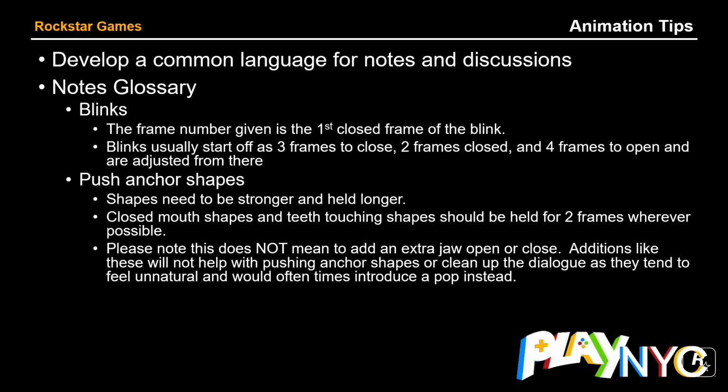Another term that we use is push anchor shapes. This means that the shapes need to be stronger or held for longer. We need to close our mouth shapes and teeth touching shapes, and we want them to be held for 2 frames wherever possible. This does not mean that we add extra jaw opens or closes. Additions like these don't help when pushing anchor shapes or cleaning up the dialogue, as they tend to feel unnatural and often would introduce pops instead.